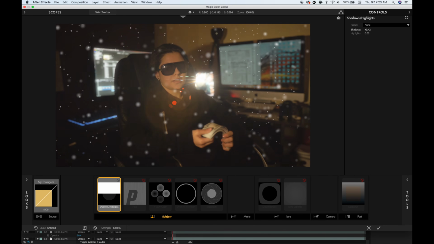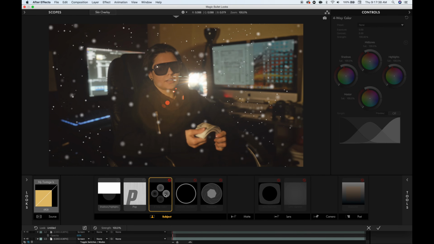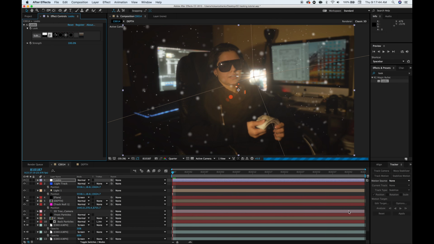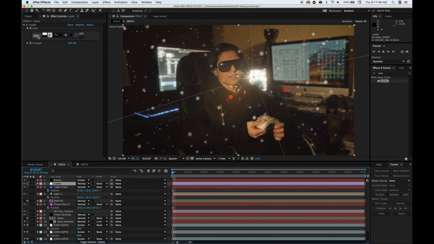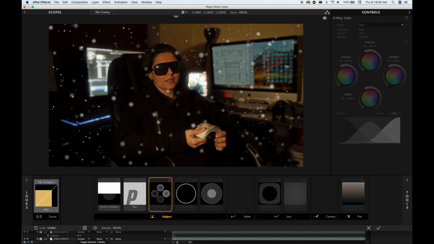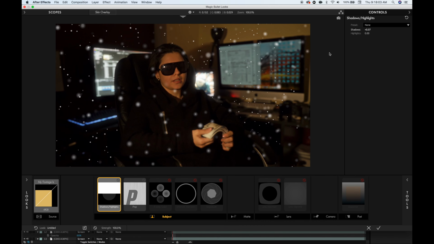So let's pull out some shadows to get some details on the shirt here. We're going to use pop and crank it to like 40% to get some details back in. You can see it makes the image kind of crispy. The flare is actually going to be on top of the color, so you might as well bring the flare on top of the looks so it doesn't get affected. Now we can actually work with the actual colors.